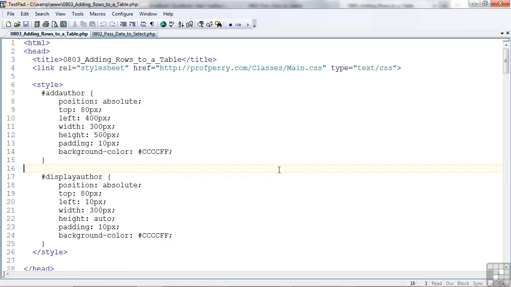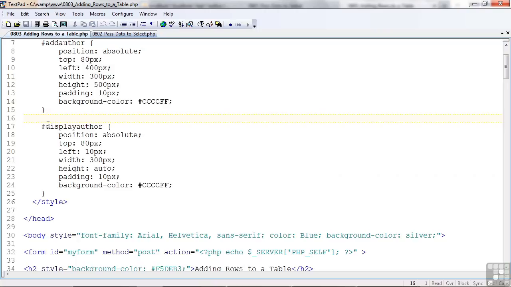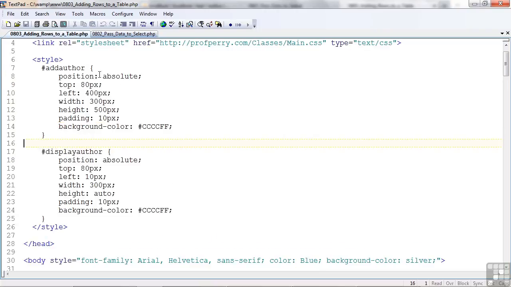Okay, we're at the top here. Let's move down. You can see I'm using styles, and I put the styles this time just in the style section of the page, just to make it a little easier for us to see here in one file. Normally, of course, we keep things linked out to a .css file.